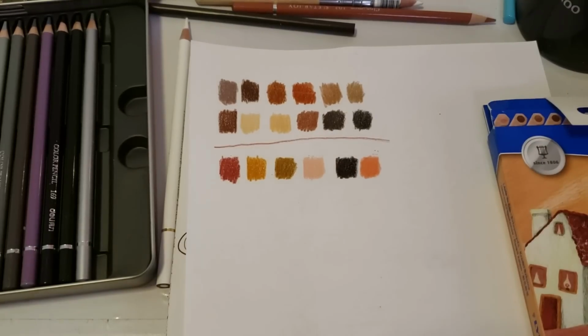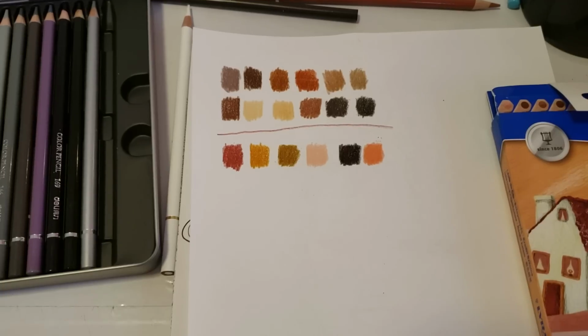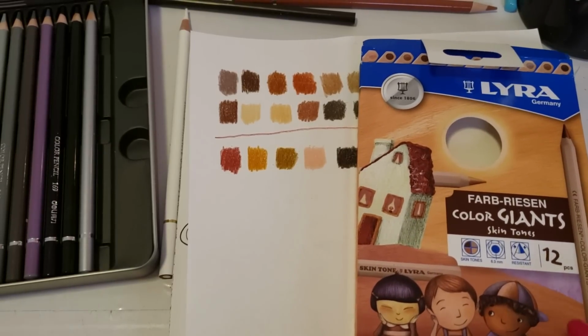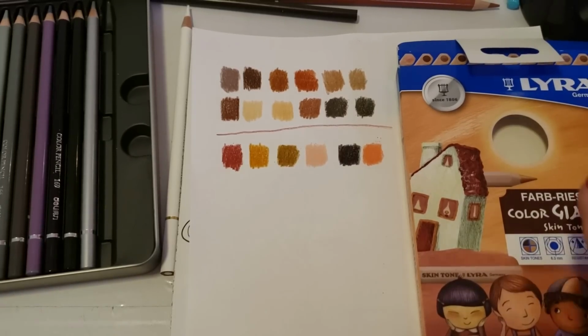This pencil set, okay, get this, has a 6.2 millimeter core. Think of this. Most of the pencils that you buy have between a 3.3 and a 3.8. This one has a 6.2. And yes, size matters. It's a skin tone set, but there are things about this curation that I really like. So let me just show you the pencils, and then I'm going to do a demo on them for you today too.